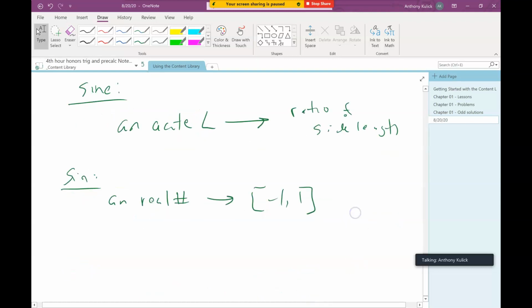That's really what we're going to end up doing. So we're going to take this really naive geometry definition and build it out into this very, very general algebraic definition.